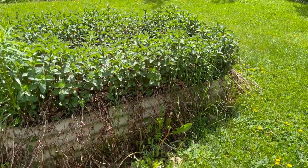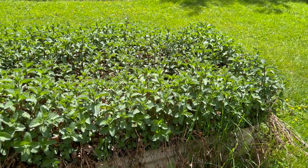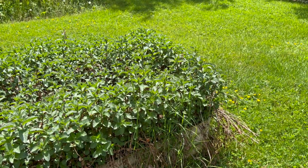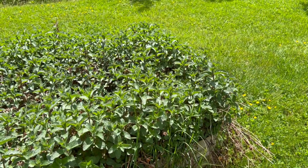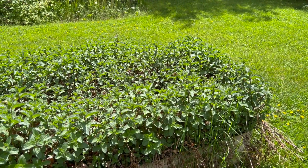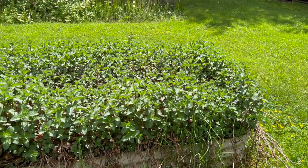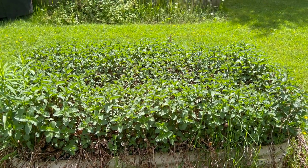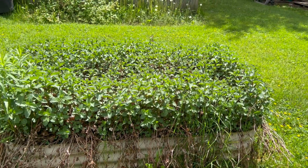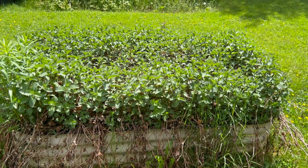The mint bed is another project that I never got to clean up this spring when I should have. Those are all the dead stems from last year. I'll be using that as cut flower filler. I'm going to be drying a lot of herbs for tea pretty soon. When the foliage is a little bit younger, I end up getting a bit of a better flavor, so I like to try to dry a bunch of tea this time of year instead of waiting until fall. This is a 3x5 metal raised bed, and it is completely full of mint.